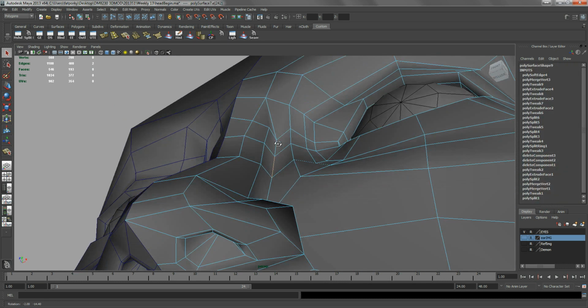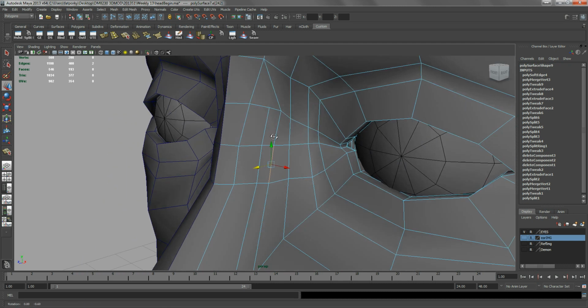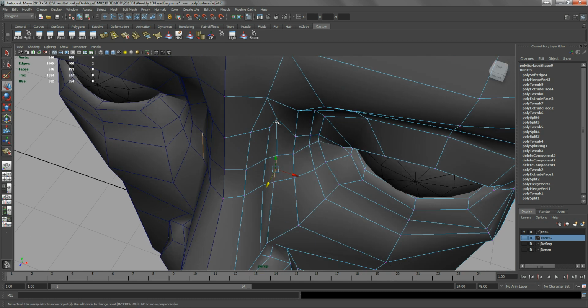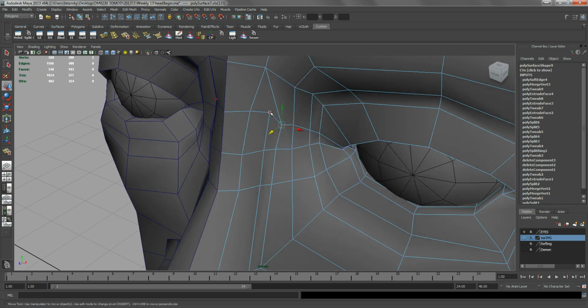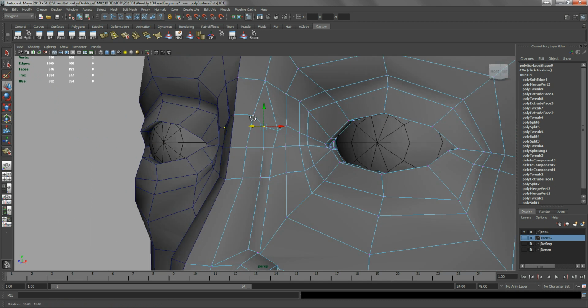Let me just fix this a little bit, because this is really popping inwards. Generally, depending on your reference image, it may look good or it may look really bad.